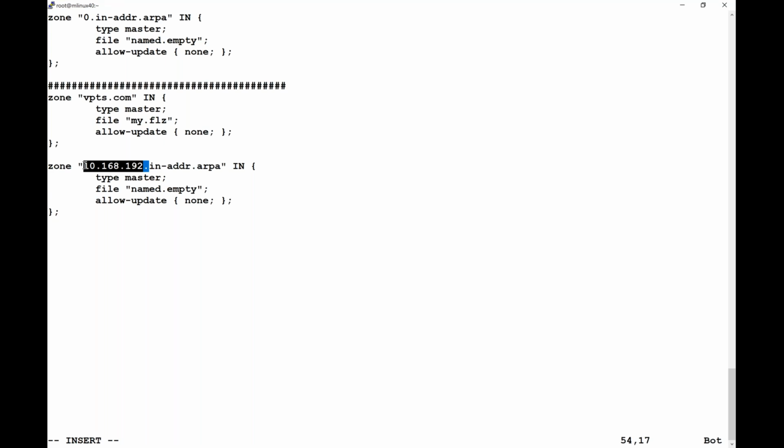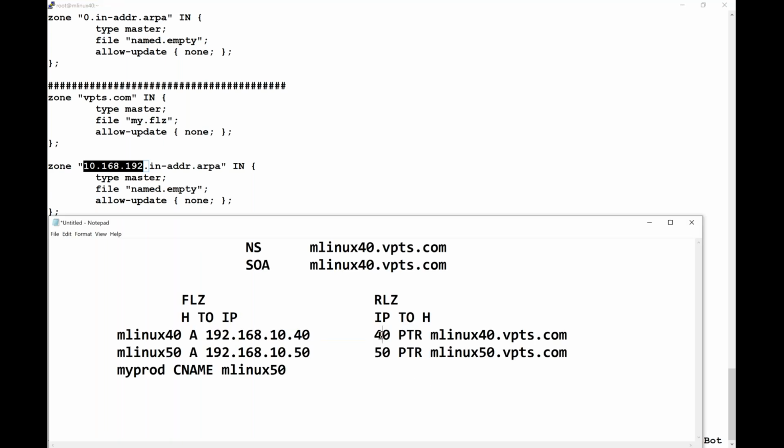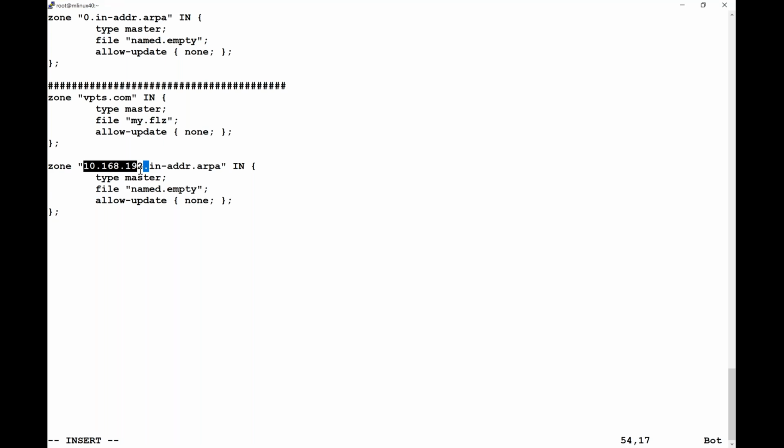Now, as we have mentioned the network address 192.168.10, that's the reason in reverse zone we are not going to repeat it again and again. We'll just use the host ID 40, 50, 60, 70. We are not going to repeat the network address because automatically the network address will be prefixed from here.